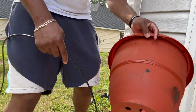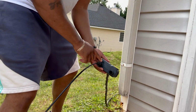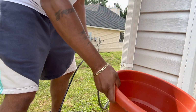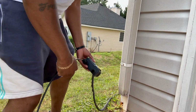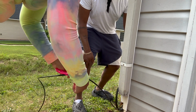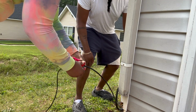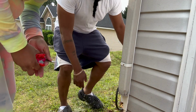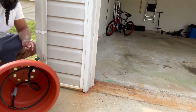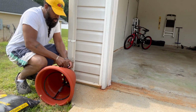First piece doesn't have to be that long here, because it's only going from the end of this right into this first planter. That's the first piece that's gonna get connected. So that piece can be relatively short. That's the tube cutter that comes with your kit. And it's a simple snap. And that's it. So we cut that, and we're just gonna plug this right into the back of this. Okay.